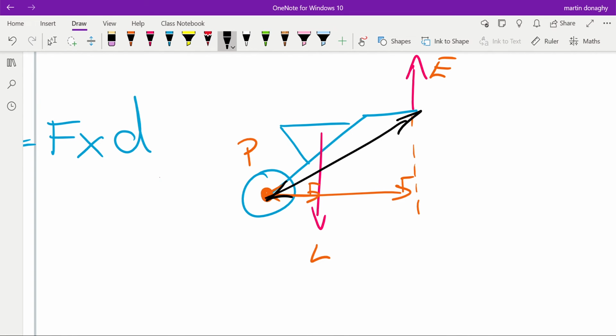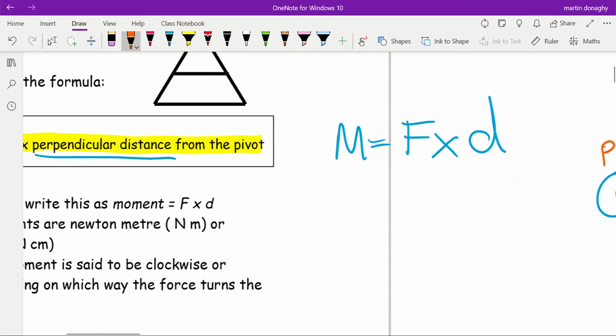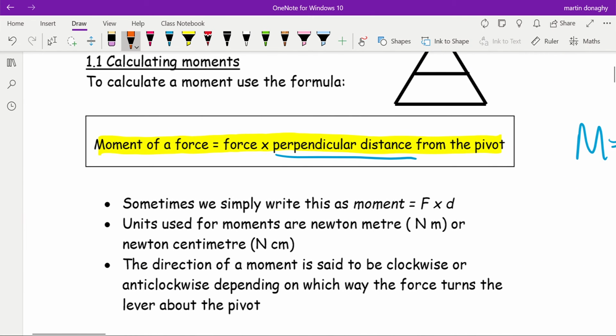We never measured the forces like this, so there's where the effort's applied. We never measured the distance like that, because we can't use that in our equation, because that angle in there is not 90 degrees. Now, you can use trigonometry to work out different things if you're not given the distances, and you'll have to do that maybe in maths at GCSE and physics at A level, but every force you get should be perpendicular to a distance. So you shouldn't have to worry too much about that, but you do need to state this if you're stating what a moment is or how we calculate it.